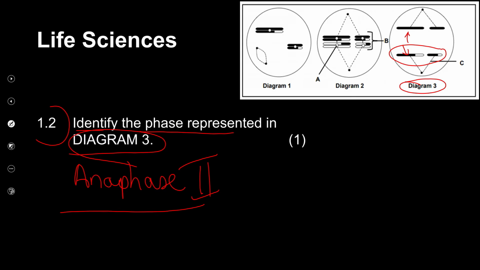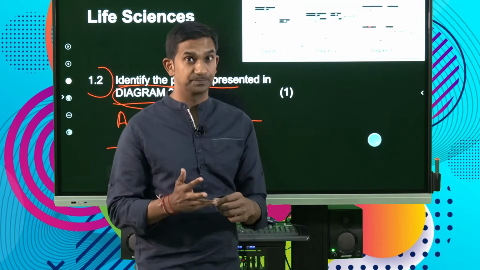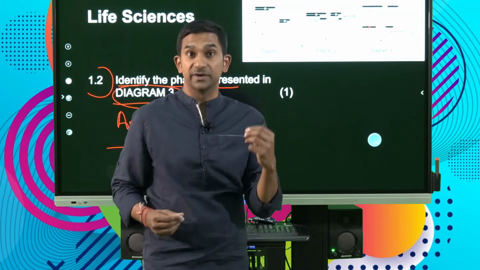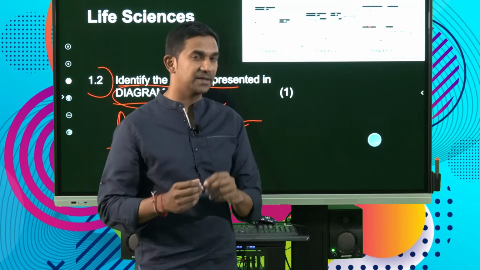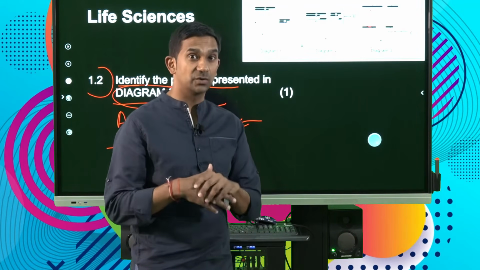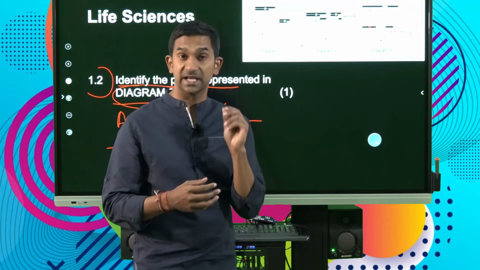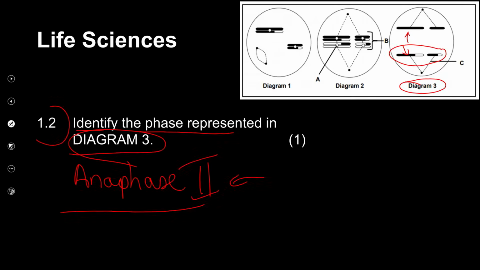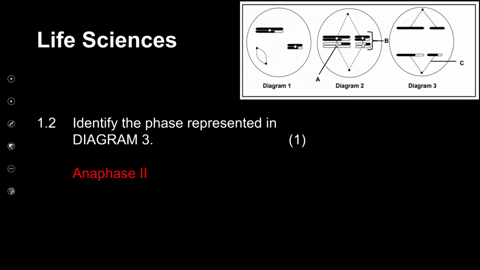It's important that you always remember that there is always a number at the end of a phase when we're referring to meiosis. With the exception of interphase, all other phases, prophase would either be prophase 1 or 2. If there is no number, then you're referencing mitosis. So remember that there has to be a number when we're talking about prophase, metaphase, anaphase, and telophase. As I mentioned, that was anaphase II.